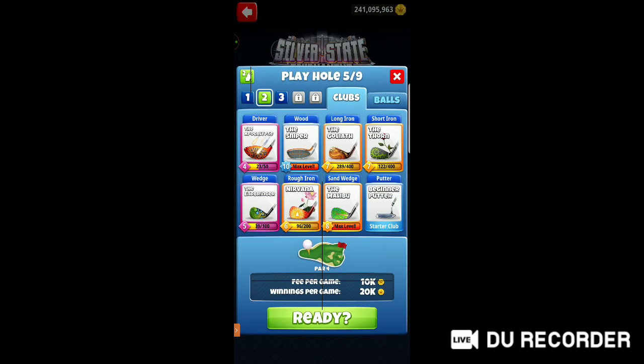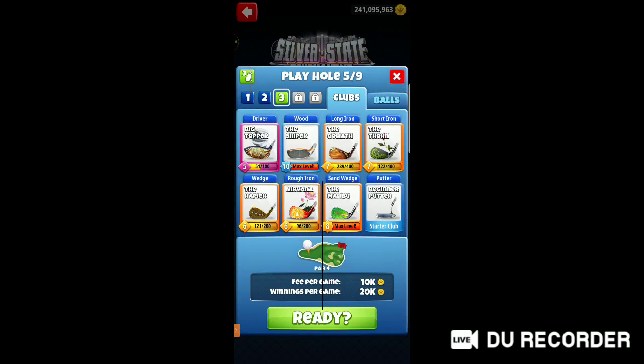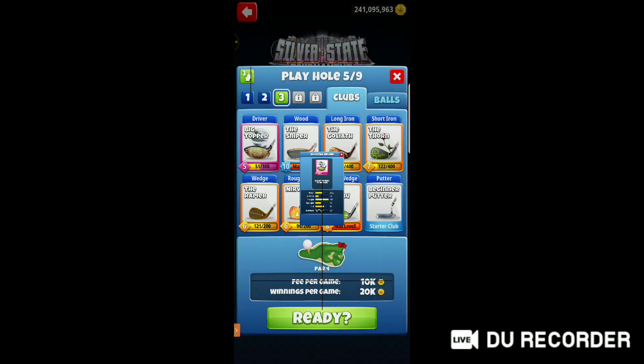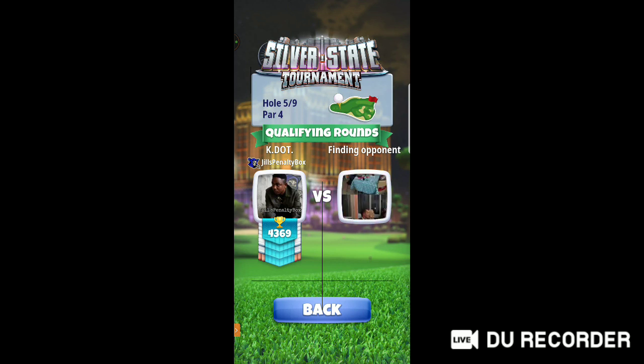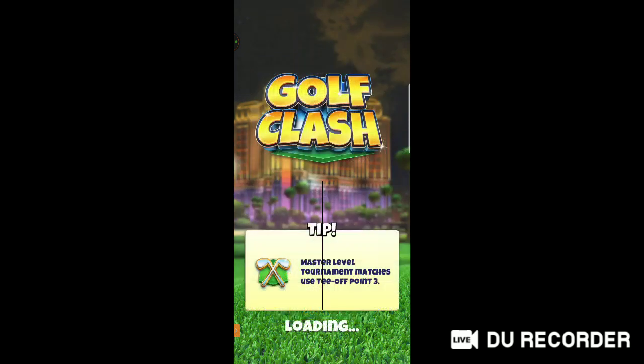Alright, hole 5. This one we are going to go with the big topper. I'm going to use Kingmaker because it's a little bit easier to hit perfect. Big topper 5 is only 24 accuracy. So you're looking at like 2 win per ring. And it's an uphill shot, so it's not going to be a big adjustment at all. Just hopefully I hit perfect.